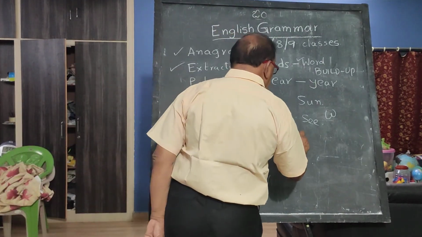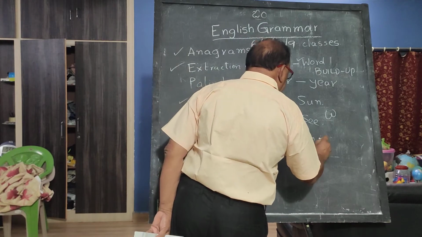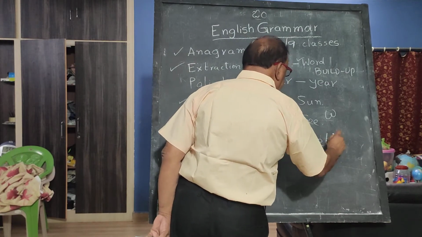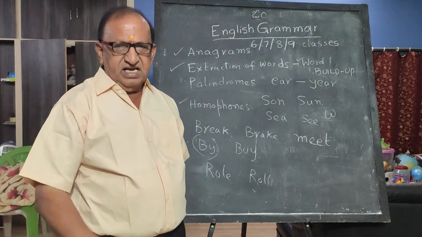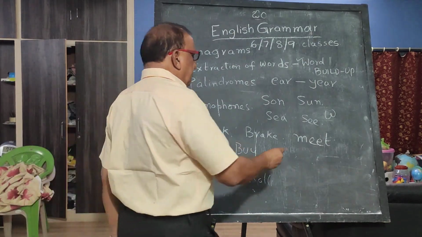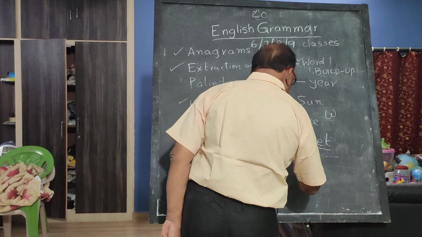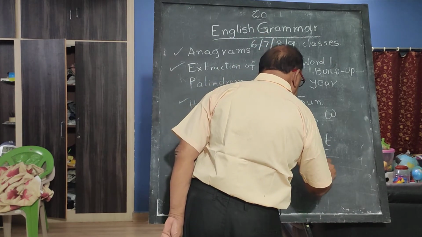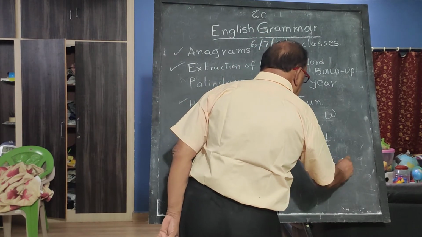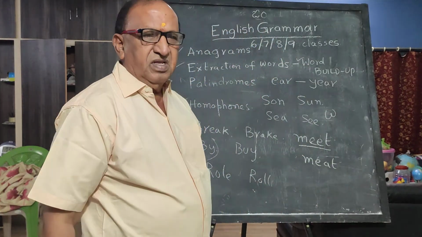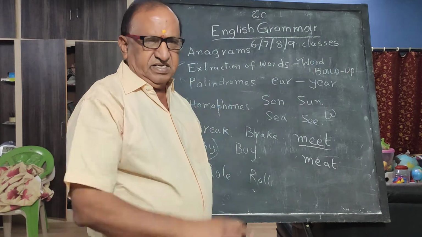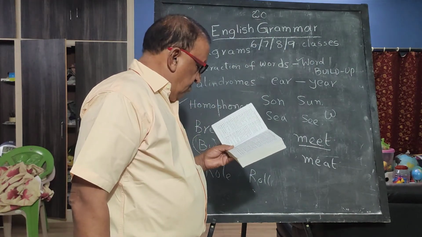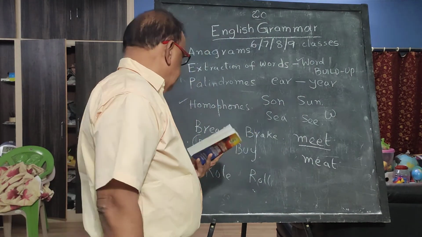Here, for example, I earlier wrote M-E-E-T, meet. Meet means I want to meet you tomorrow. I met my friend yesterday in the theater. That is meet. Whereas in the case of meat, M-E-A-T, this is a meat market. There are a lot of people, vegetarians do not eat meat. Correct? Okay. Now, I want to give you some more.